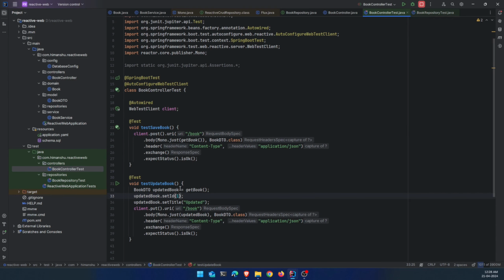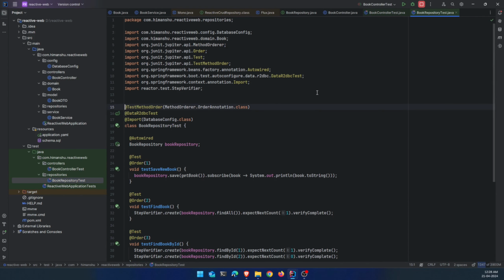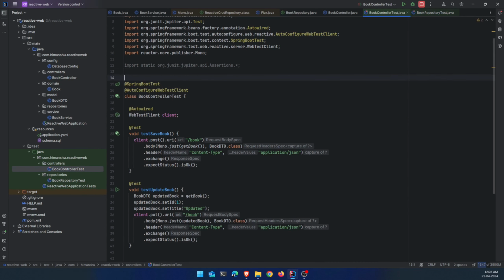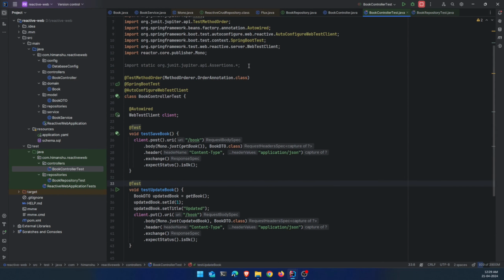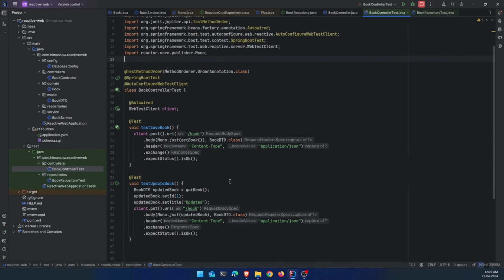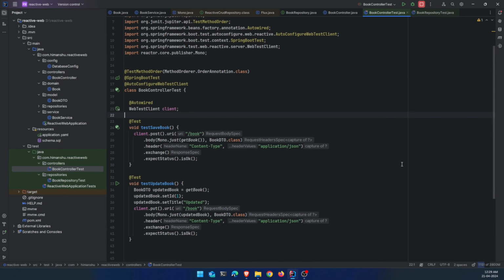And since we are discussing the ordering of the test cases, we will go back to the repository test case and copy the same thing here, and then what we are going to do is we will say, where is that, order.